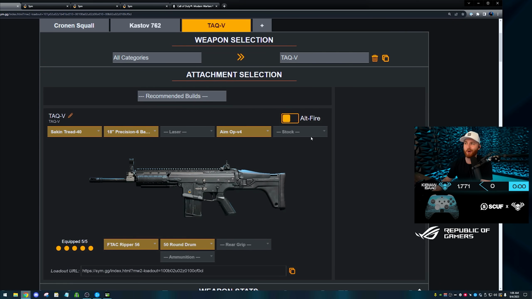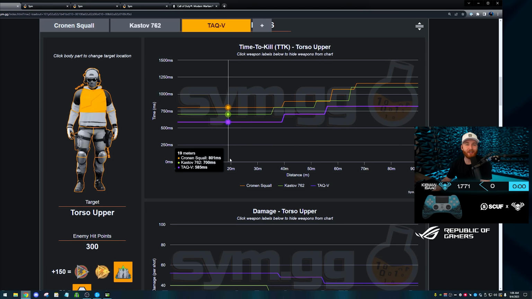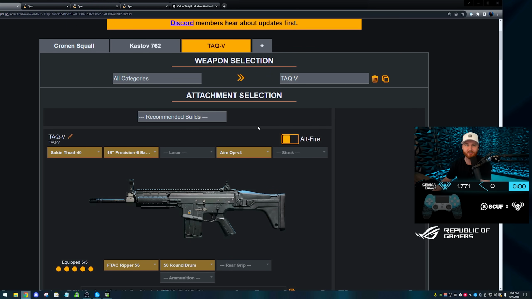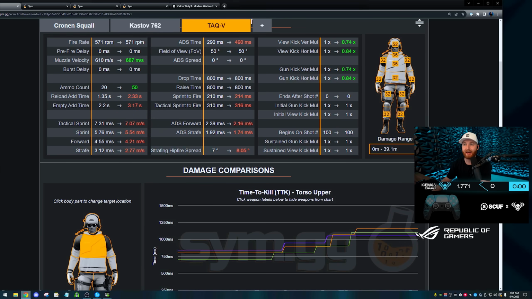You'll have a couple weirdos that'll throw on alternate fire, which makes it single fire, and it kills fast. But I just don't think it's reliable. If you want to have fun, maybe I'll talk about a DMR build in the future. It kills really fast, but I just don't find semi-auto guns to be reliable, especially with all the visual recoil in this game. So in my opinion, the only 2 heavy hitters that I would consider running are the CRONEN Squall and the Cast-Off.